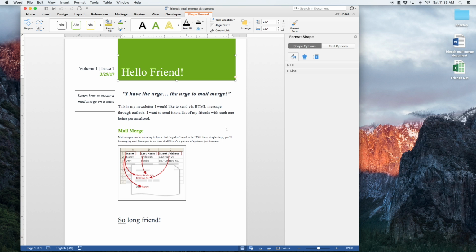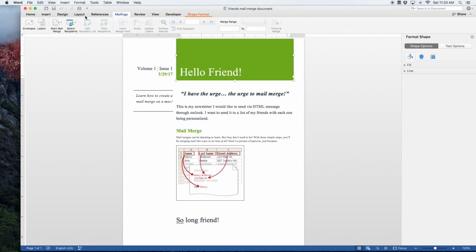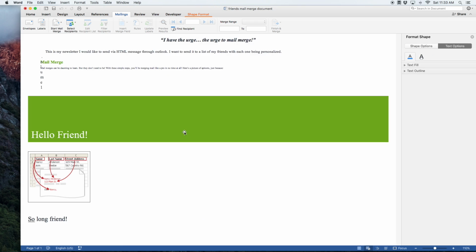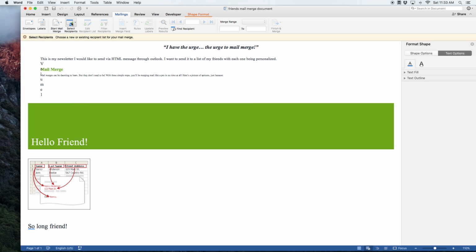Let's go to our newsletter document. So, as you can see, I've built this just as a kind of standard newsletter thing off a Word template. One thing to note, it's really important to build this in the actual mailing section, because as you'll see, when I go to start a mail merge and say email messages, right now it's on normal Word document. When I say email messages, it's going to totally mess up my formatting. So I suggest going to this mailings tab and starting that mail merge first before you build anything, because as you'll see, it just looks horrible for now. For this example, we'll just go ahead and use it because it doesn't really matter.